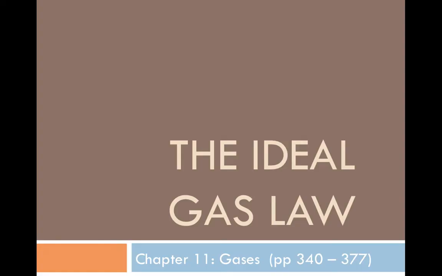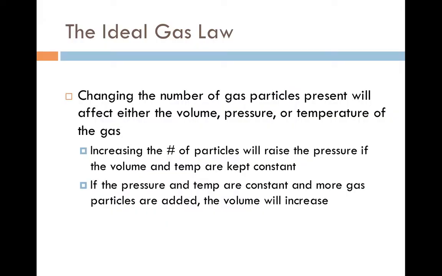So this lecture is about the ideal gas law, which, remember, all along we've been changing four variables: pressure, temperature, volume, and number of particles. When you change the number of gas particles, it's going to affect the other three. Anytime you change one of those four variables, the other ones are affected.